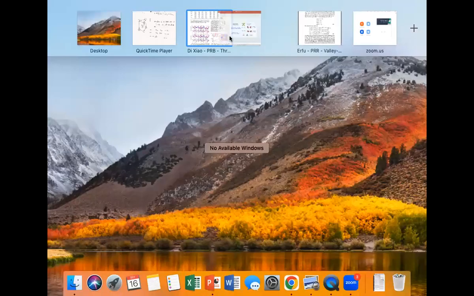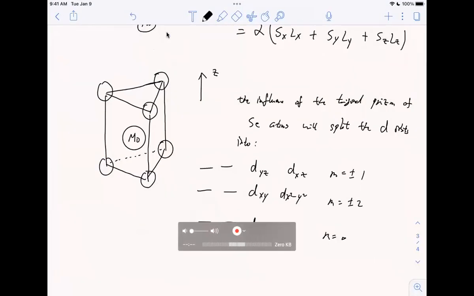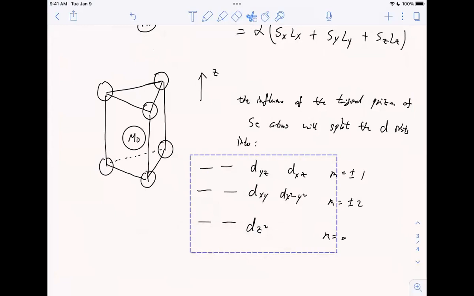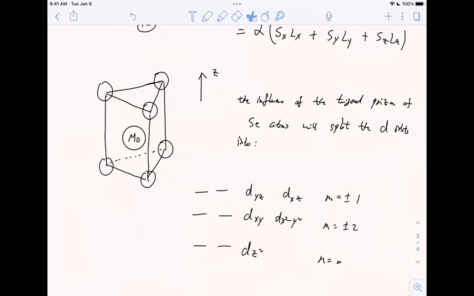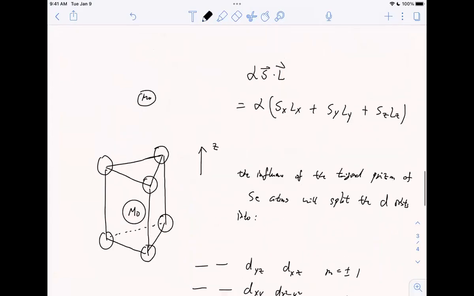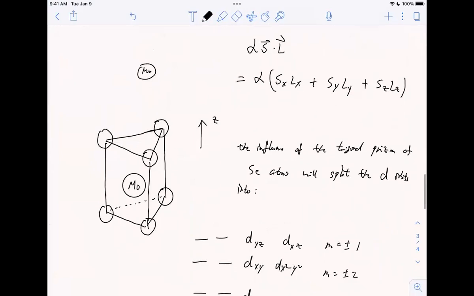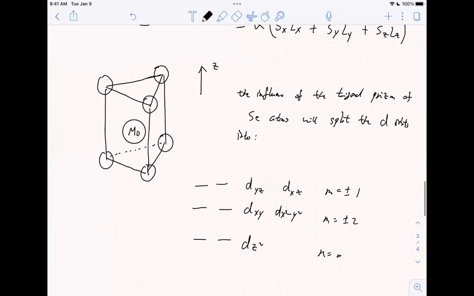So once you have this, then the direction is favored, because which direction is good is determined by the energy scale of the splitting. Because spin-orbit coupling is a small perturbation. Okay, if you just look at the spin-orbit coupling by itself, x, y, z direction, they're all the same. However, once your atom has a preferred direction with a very large energy splitting, then spin-orbit coupling will only become a perturbation on this level. Okay, so each of these levels is going to split.